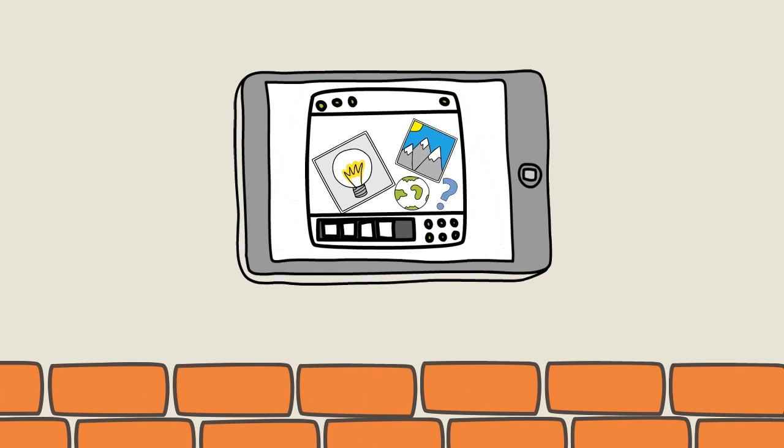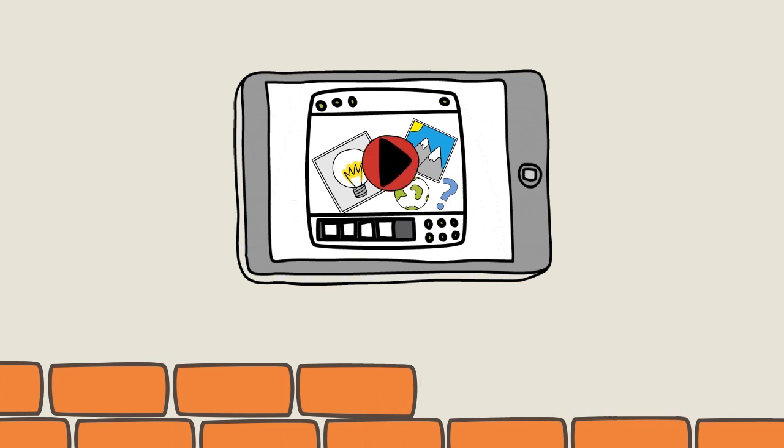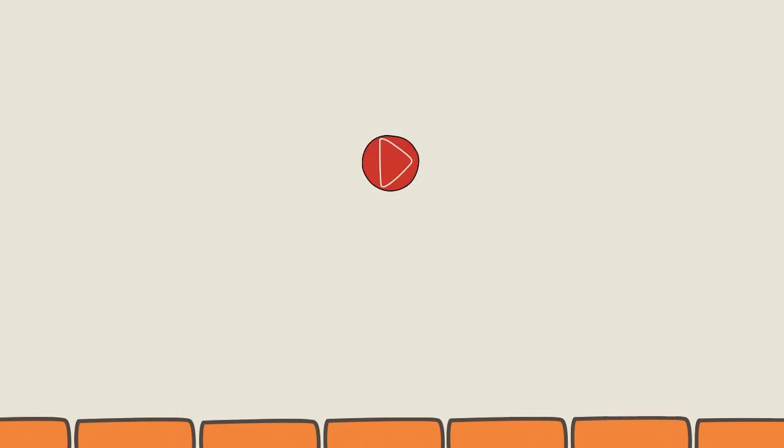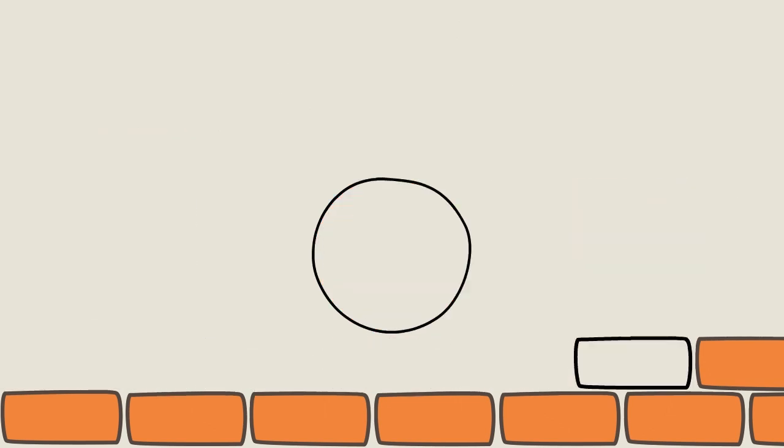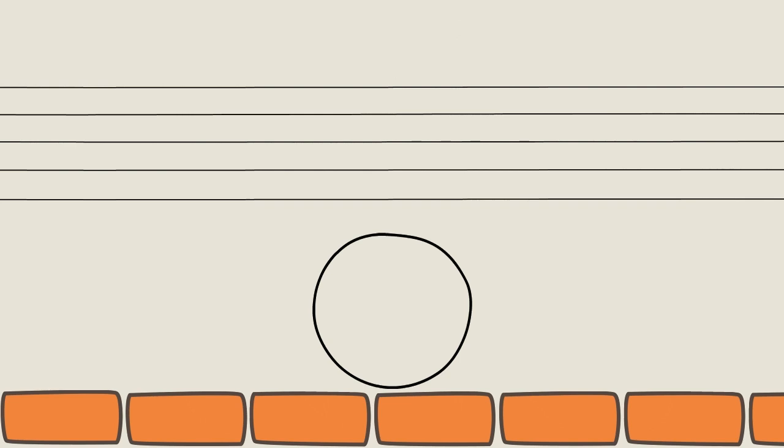Jen adds more images and finds that she can show her idea in video form. Excited, Jen records a voiceover and adds this to the scribe. She finds that she's better able to explain her idea when she uses visuals and audio together, and this makes for a really compelling scribe.